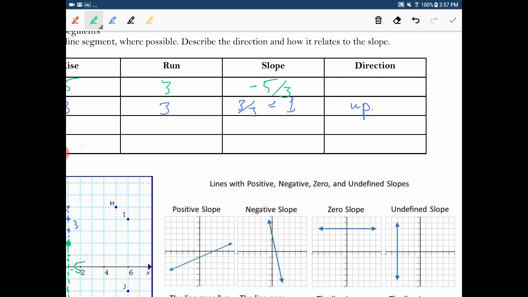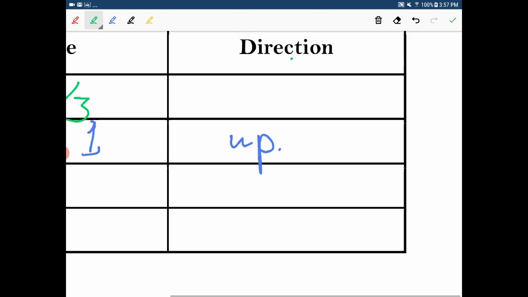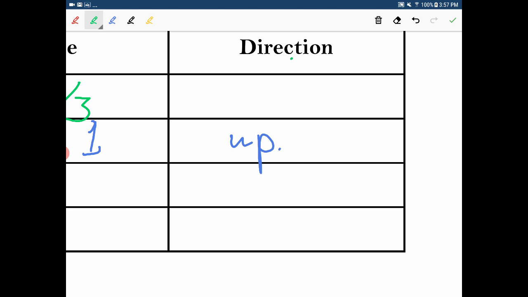Now, could you turn that into a decimal? Yes, you could. Should you do that? Not unless you're doing something with it. 99% of the time, you just want to leave your slope as a fraction. The reason for that is just that it's easier to work with for the most part. The only time that you really want to do things as decimals is if it's like a word problem where you would never actually use a fraction, like if I'm saying what the speed of your car is, you're not going to say 5/3. You would actually say 1.67.